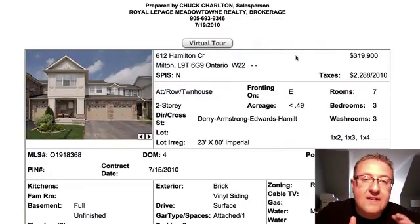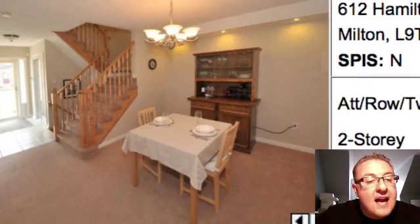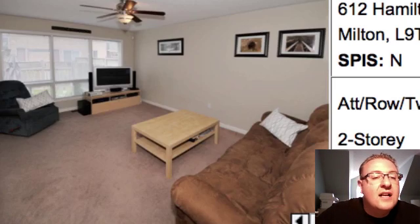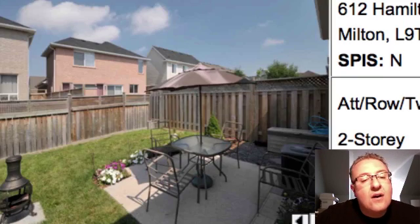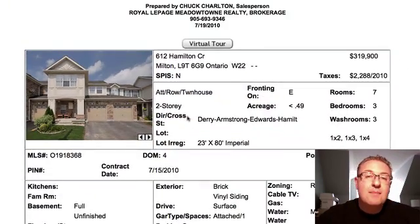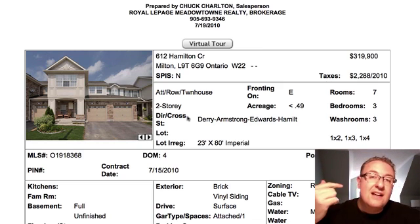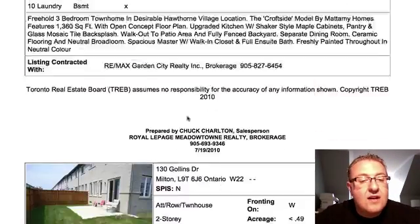Okay, so 14 today. First one up is 612 Hamilton. It's at 319, and you've got carpet through here. It's a Moorside model, very popular model, and kind of the basics inside. Nothing that blows you away. I think they'll have a challenge to get full price on this one, but whether they listed it higher than 320, 315, wherever the case, they're going to sell it in 30 days. It's a popular price range and it's a popular model, and they're going to be just fine. So they're doing a great job here.